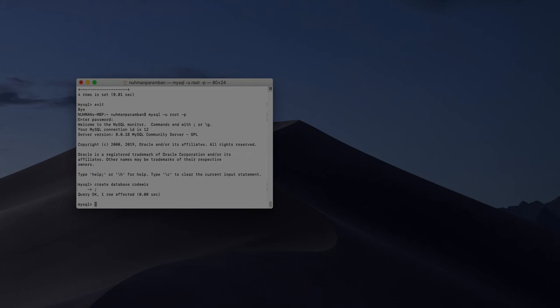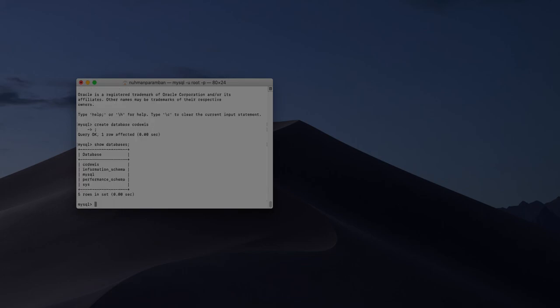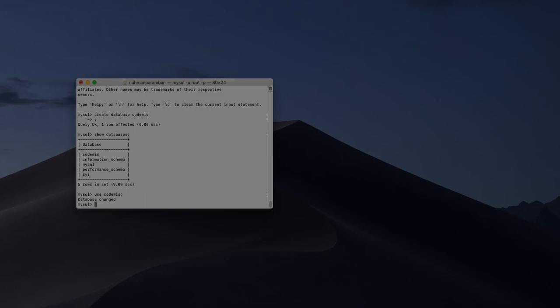We can see the database that we created right now in our database list. Another command, use codeBase, and here we can create some tables.